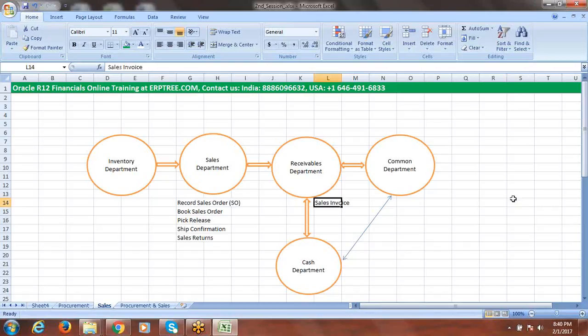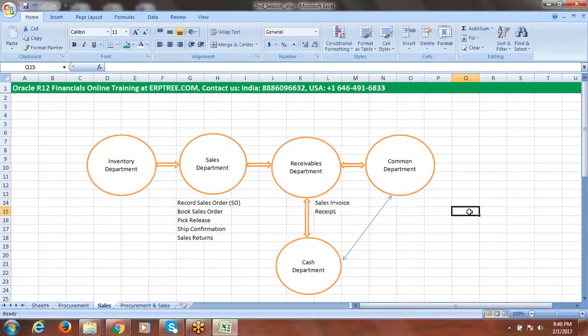Now we'll have a collection team, and they'll be collecting the payment. Once we collect the payment, the receivables department will, against the sales invoice, when they get the payment from the customer, record the receipt, or you can call it a cash receipt. They'll record the receipt whenever they receive payment from the customer.